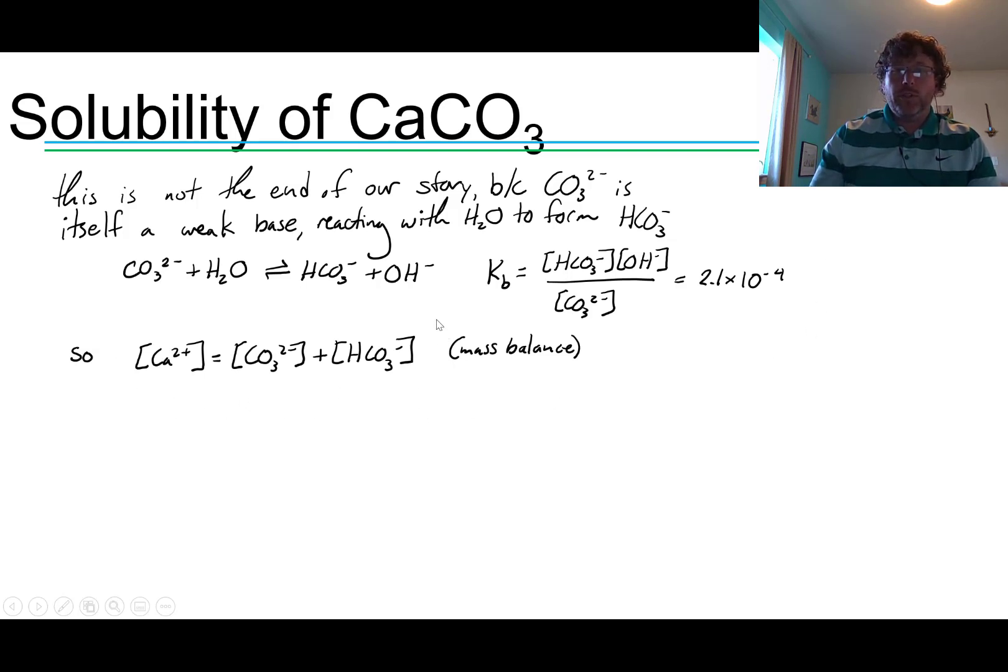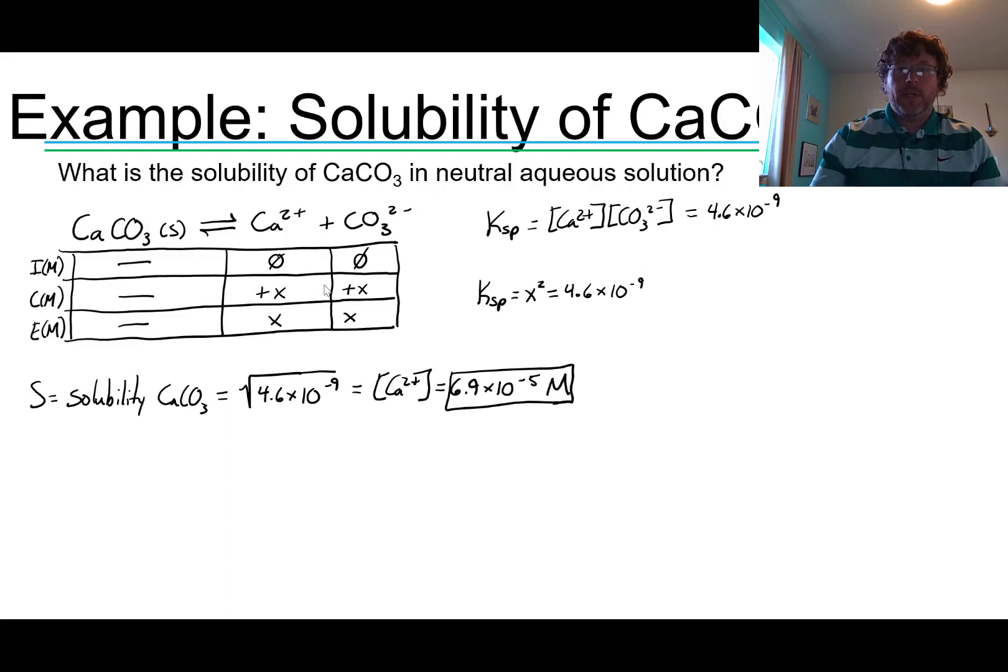Another way to reflect our problem is a tool we'll learn to use on Monday known as the mass balance expression. A mass balance expression is an algebraic statement that relates the stoichiometry of one product in a chemical reaction to another. So we can use an algebraic expression that says if carbonate goes on to react with water like this to make bicarbonate, one thing that's going to be true about our system, and this is our fundamental problem in terms of figuring out how soluble the coral's exoskeleton is, is that the concentration of calcium is going to be equal to the concentration of carbonate plus the concentration of any bicarbonate that results from this reaction. And we can say that because we know originally in the solubility breakdown of calcium carbonate, the calcium carbonate produced one mole of calcium for every mole of carbonate. But some of this carbonate goes on to react further and make bicarbonate while the calcium does not.